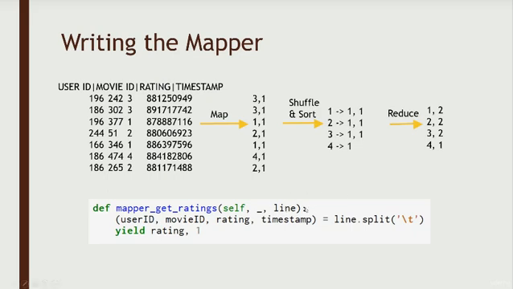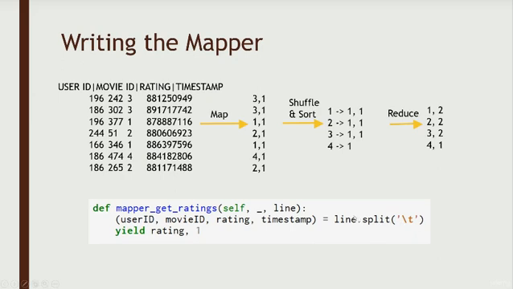We then have a colon saying that the function body continues from here, and Python's a little bit weird because white space matters. So the fact that we indented these next two lines, there's a little tab there, means that these are all part of this function. So this syntax means I'm creating what's called a tuple. Anything that's a list of stuff contained in parentheses is just a list of things, and in Python those can contain pretty much anything. So we're going to extract 4 variables, and we're going to name them user ID, movie ID, rating, and timestamp. And this is going to come out of the split operation on the input line, and we're going to split it on a tab character.